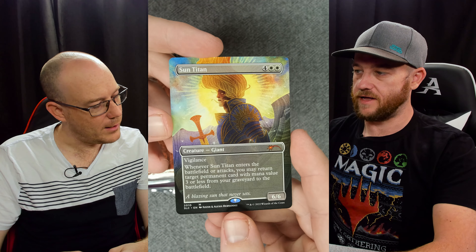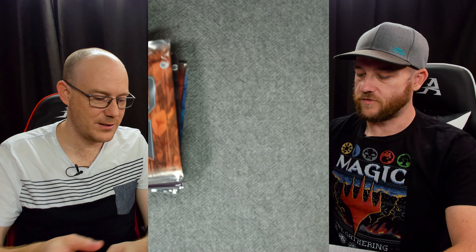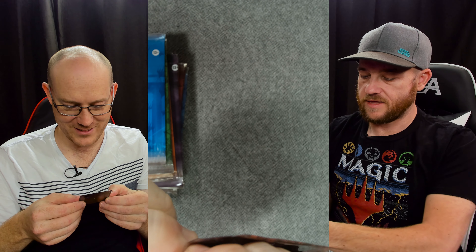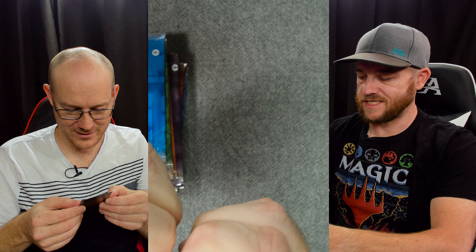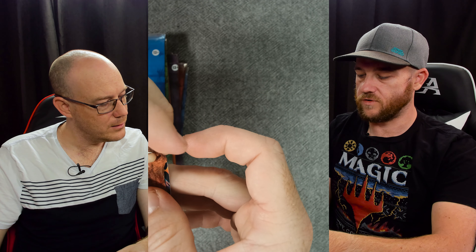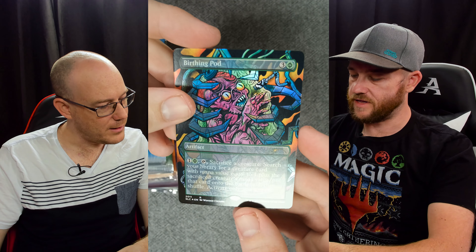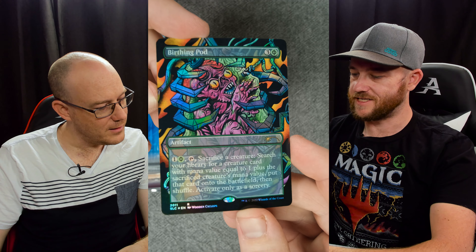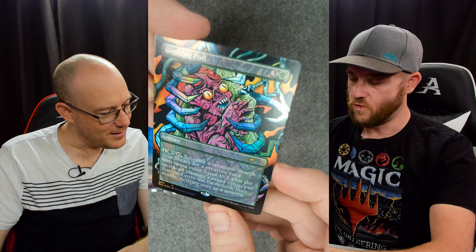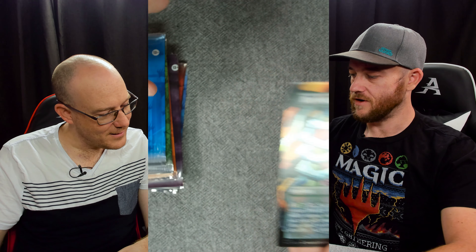Sun Titan - oh wow, that's a pretty card. Useful card in Commander. And there's a foil - Birthing Pod! That's actually cool - that's disgusting art though. Really funky, creepy baby artwork. The artist name is Wooden Cyclops - I love how they actually printed that. And Deathrite Shaman, done in a very Innistrad artwork style.